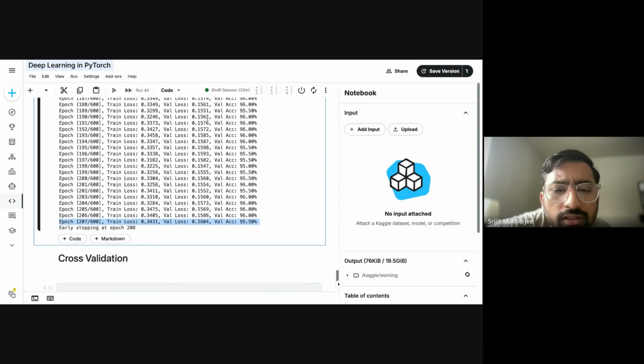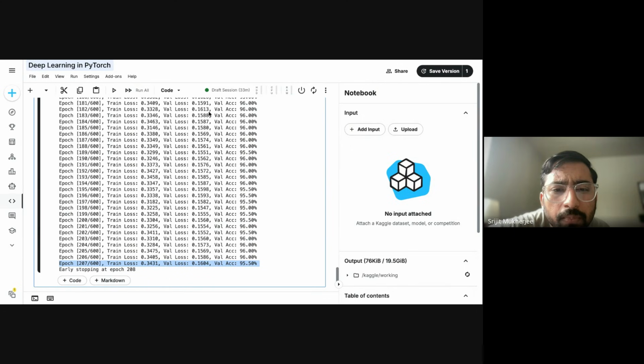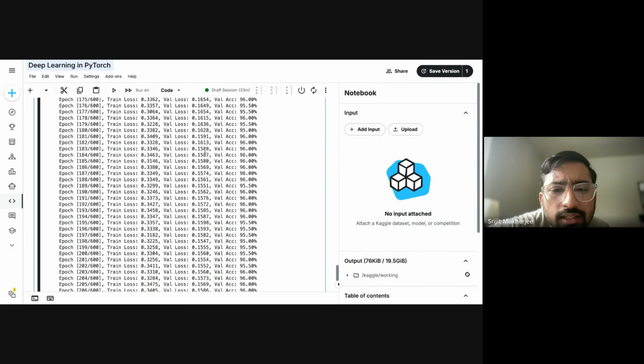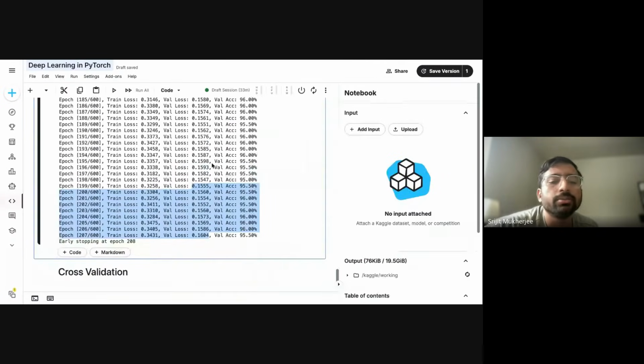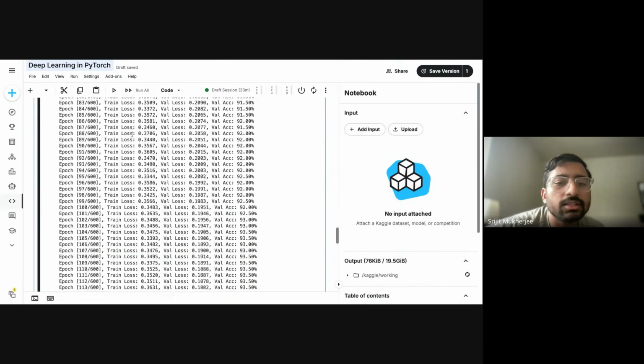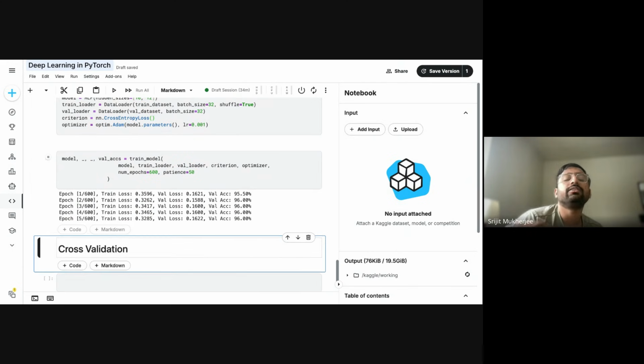So you can probably see here it's 47, but the next nine are all better than this. So it's 1540. So it stops there, right? But you can increase the patience. You can increase the patience to be 50, and it can train longer.